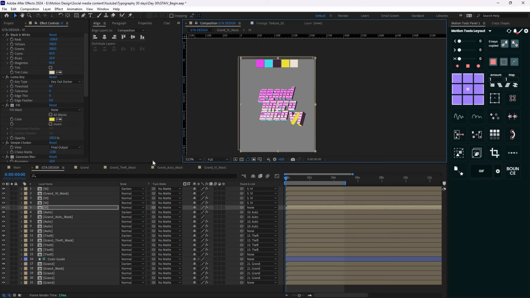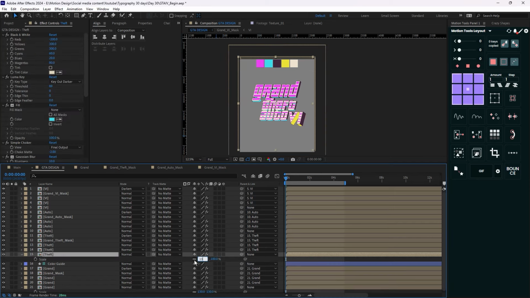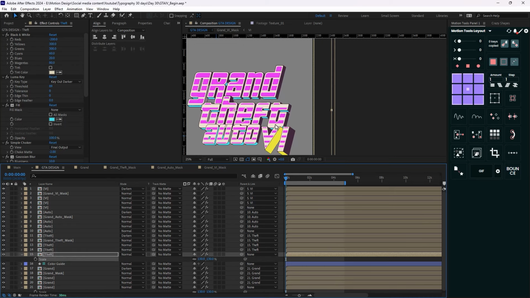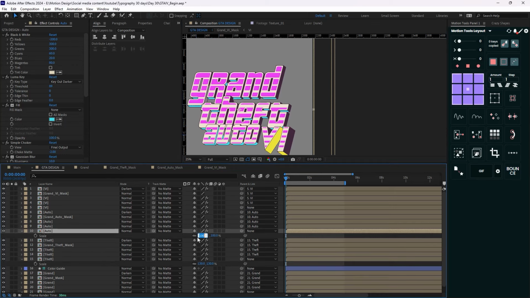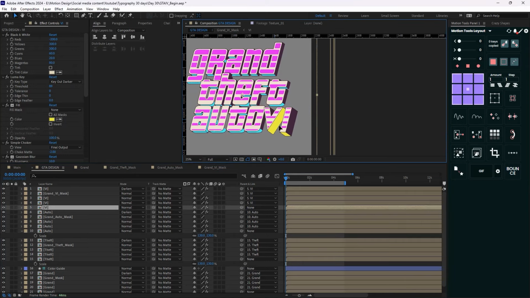And lastly, what we need to do is increase the size on the ground, same as the theft. And I'm going to adjust the VI.